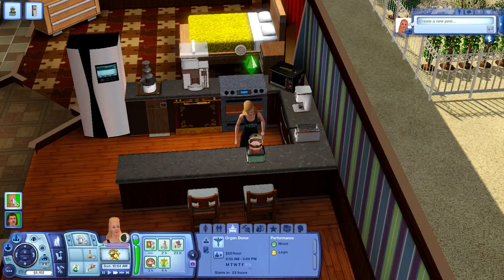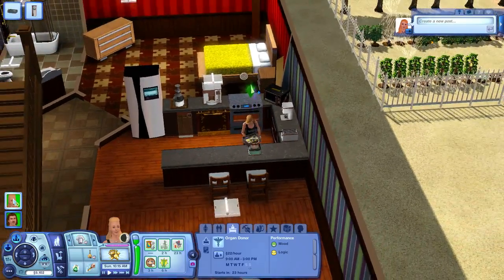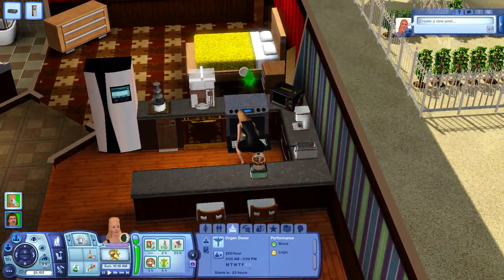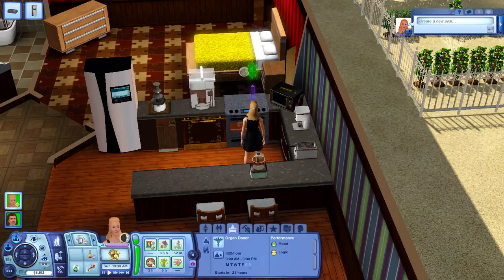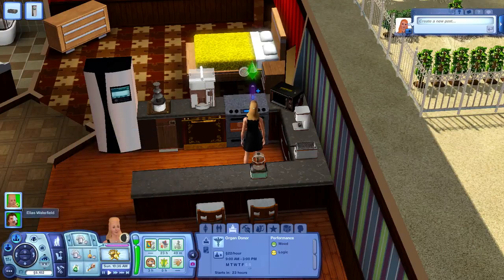And I turned on my sprinklers because they need to learn gardening and handiness. When they learn handiness, we'll turn it off, and they will be able to upgrade all that to auto water. But for right now, we're going to have a lot of bills and stuff. So she's going to make some waffles. We'll get a cooking skill up here, and, oops, I need to put that into the slot.